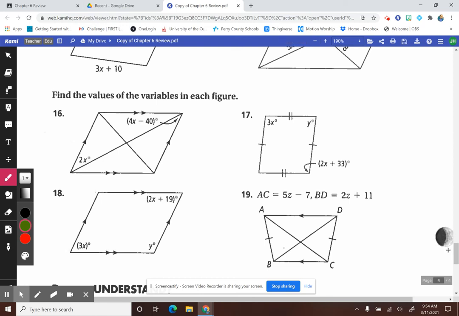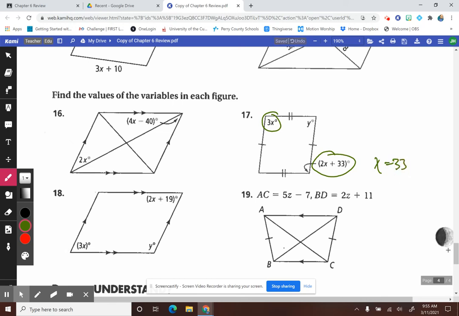If you look here, you see that I've got a parallelogram. And so one of the rules about a parallelogram is that opposite angles are the same. You notice this is an obtuse angle, this is an obtuse angle. So that means those two, I would need to set them equal to each other. Another rule that you should understand is that consecutive angles are supplementary. So once you get this value for x, which should in fact be 33, I do believe. Let me look real quick. Yes, x is going to equal 33.